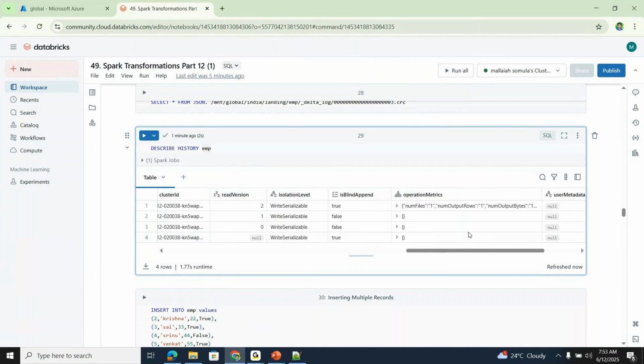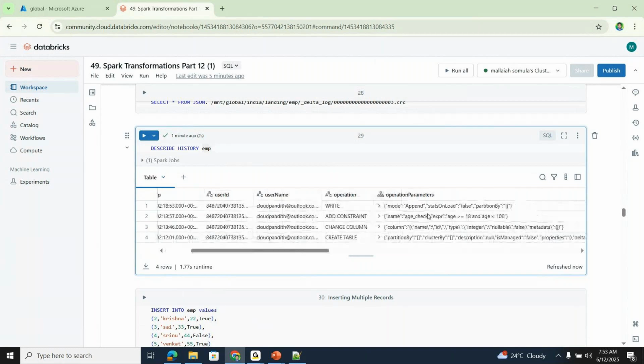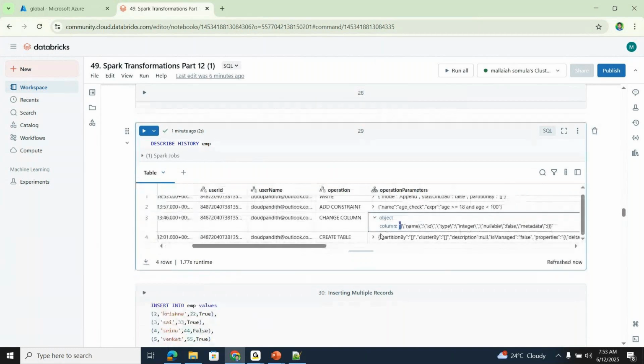What is backslash name and all? In the operation parameters column, in the schema, that backslash I am saying. The backslash is coming, right?